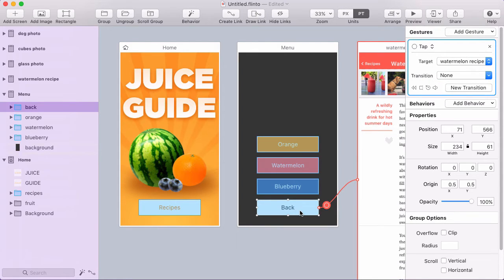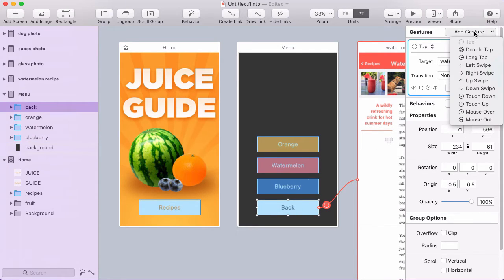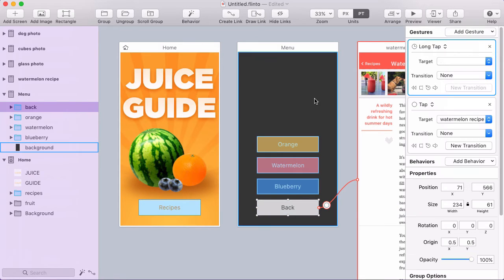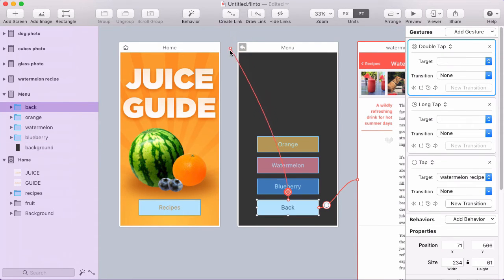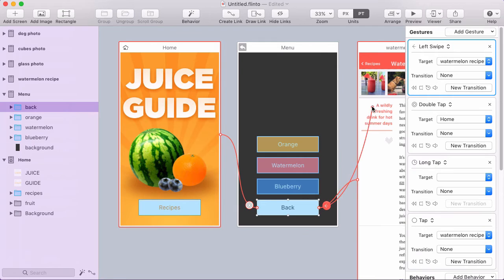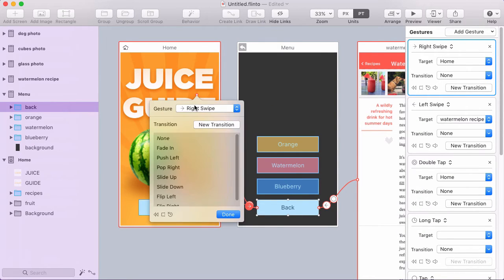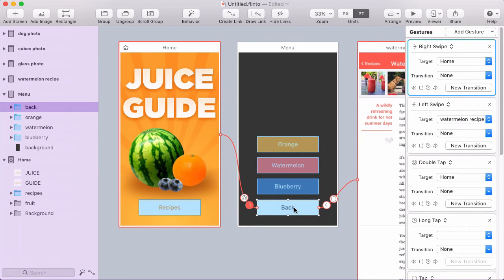Tip number 4 is how to create an additional gesture on an existing link. So I have a link here. I can go up here and say add gesture and choose which one I want. Choose a target. But there's a quicker way to do this. If you hold shift while clicking create link, instead of retargeting the existing gesture, it creates a new one. And that works with any of the create link shortcuts. So shift plus right click, shift F. Those will all create additional gestures on an existing link.